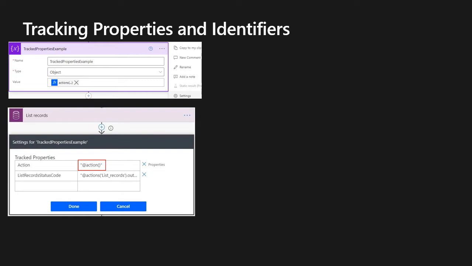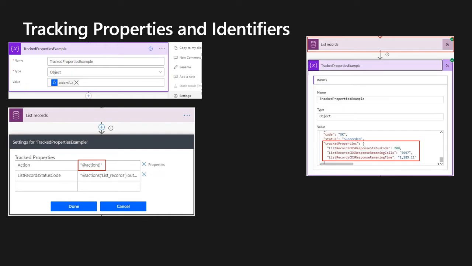In our case, we're adding a name value pair. Here we have a name called action, and you'll have to add the value in double quotes and add the ampersand. In my case, I'm adding ampersand action to get the current action for list record. And then to get the list record status code, I can get the actions list record dot output dot status to get the status code there.